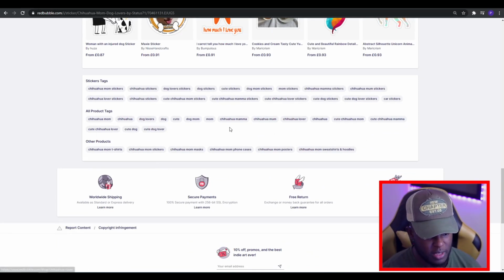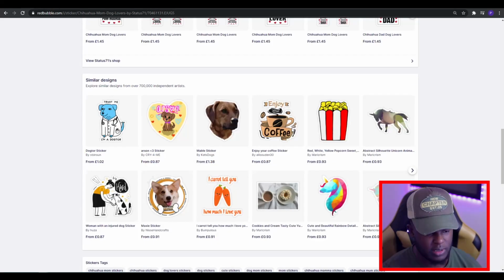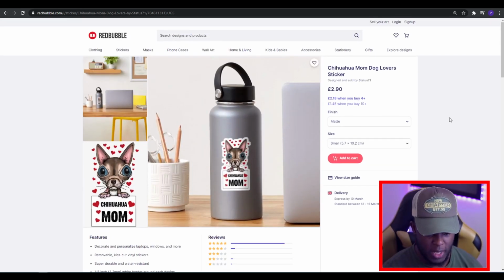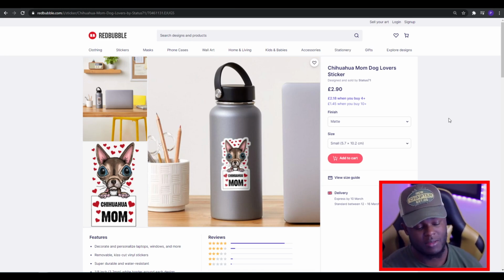They've pretty much tried to make sure they're making good use of the keywords in the title, also in the tags, which is also always good to see. And they've also added a little small description that features the same keywords as what we are seeing in the title. Now, once again, this is a shop with a lot of promise. This shop can do very, very well. Just needs to make sure that they're doing more of what's working.